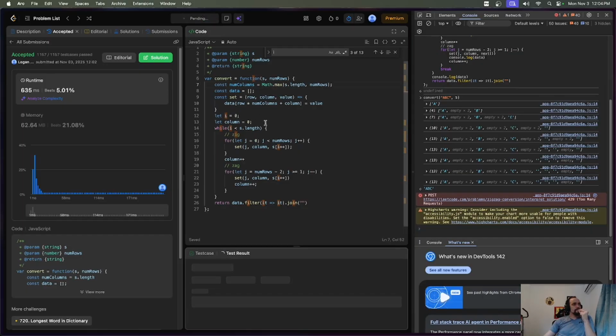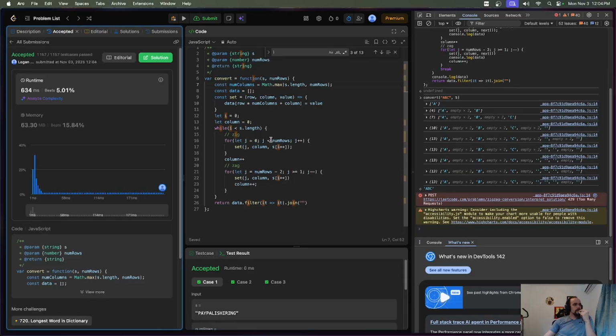So let's run this. It works. Let's submit it. Still not much better. This is another place that we're calling a function, and I know that JavaScript isn't really fond of calling functions.